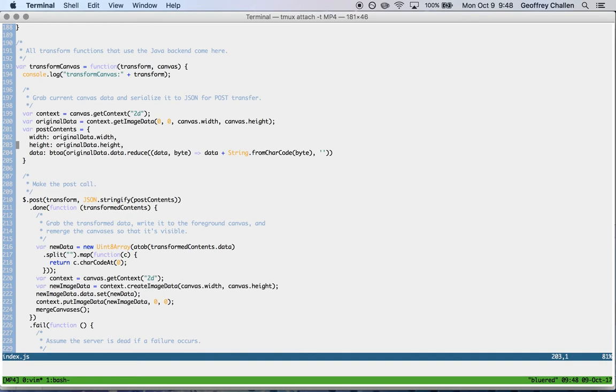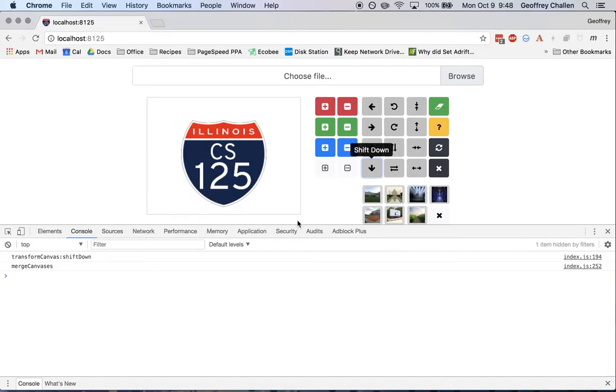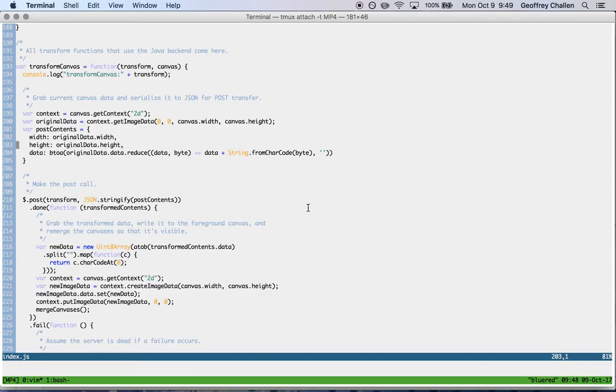The first thing I do is I grab all the data from the canvas. So this element right here that's visible on the page is an element that's called an HTML5 canvas. It's a drawing object, and I can essentially do arbitrary drawing operations on it. I can draw lines, I can draw circles, I can set pixels, I can move things from place to place. It's sort of like the Zen graphics library that we had to use in a couple libraries ago, and it has all of those same features. So I grab the information from the canvas.